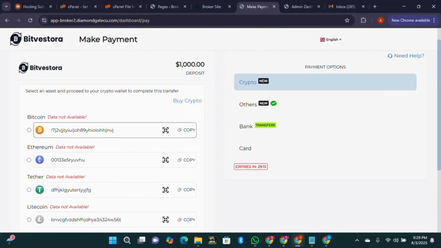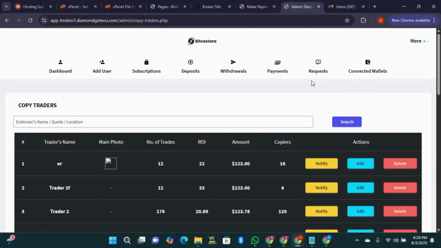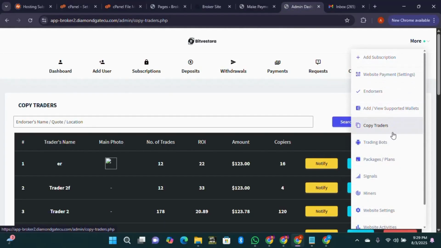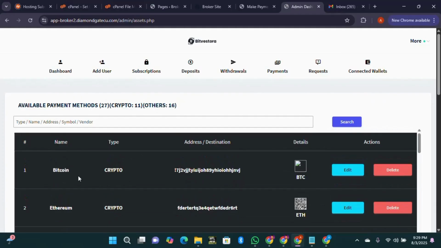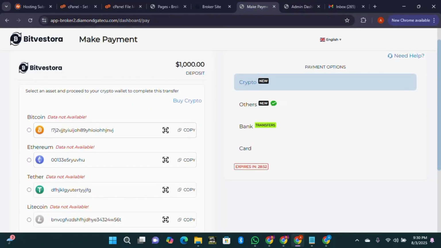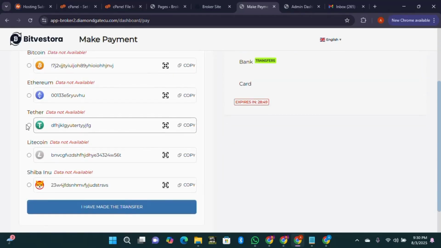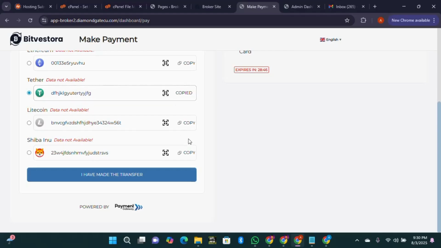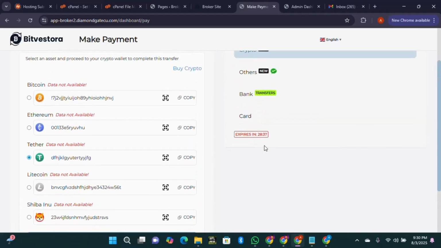Now all this can be edited at the back end here. I already showed you your website payment settings. You can see all this: Ethereum, Bitcoin, Ethereum, and the USDT. As you can see, these are the wallets. So if you use the USDT you want, this is the one you pick, and then you copy the wallet address. Once you copy the wallet address, you can paste it in your wallet and make the payment. After you make the payment, you can see it's telling you that it will expire in 30 minutes. As you can see, that's basically how all those wallet systems work.